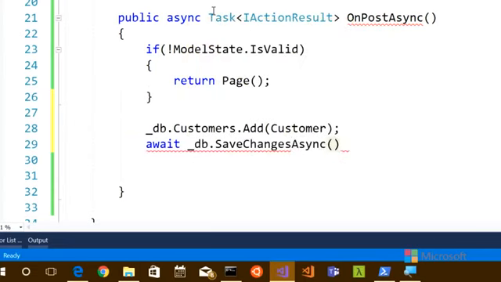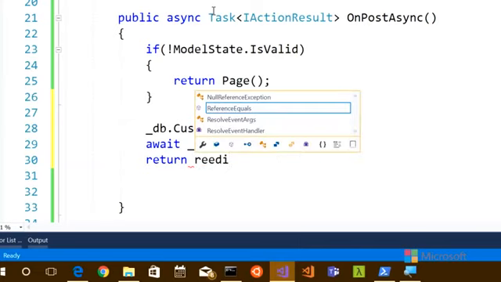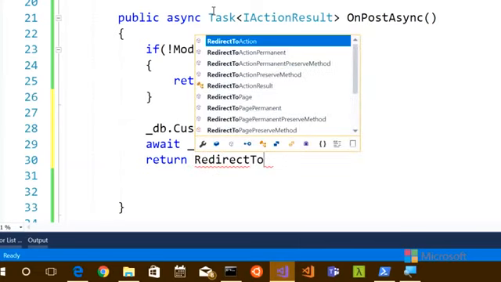Async means don't wait. Then we will return, not a page, because we're on the create page. We really want to return to the list. So you're doing a redirect? We're going to do a redirect, exactly. And we haven't actually got a place to go yet, but we'll say redirect to page.